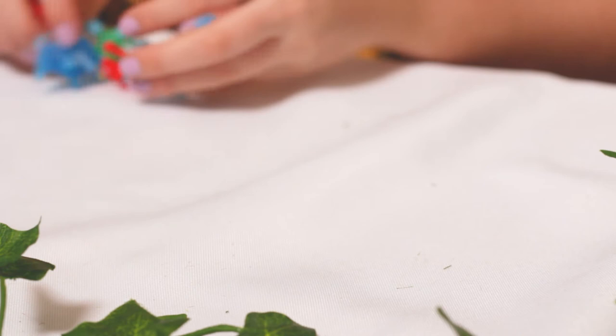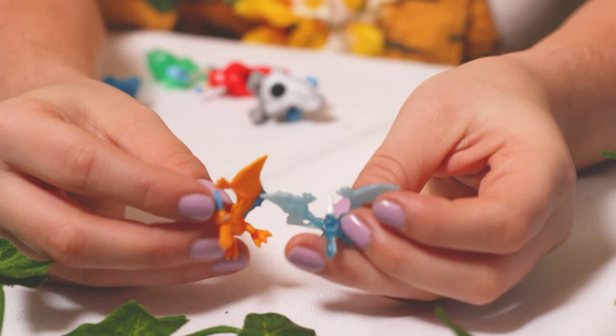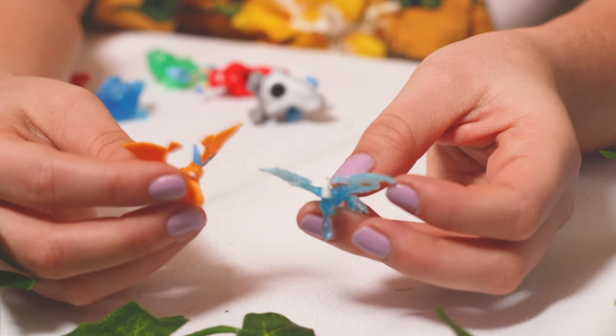Let's have a look at our pterodactyls, but on here they're called polydactyls. Wow, look at all their wings. We've got a yellowy orange one and another blue one. I think a lot of them are blue because it's so cold.